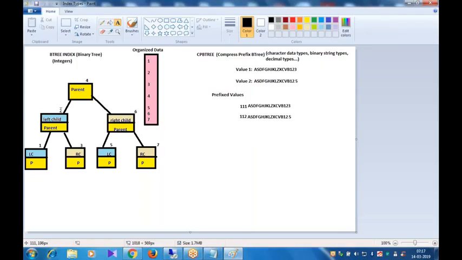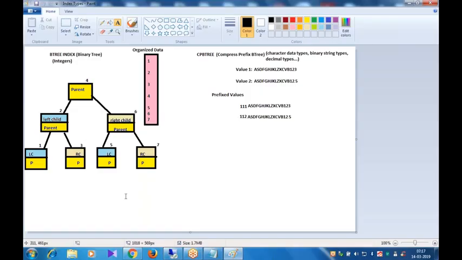Now for this 2, there is again a left child. 1 is less than 2, so it will be added to the left-hand side. 3 is greater than 2, so it will be added to the right side. RC means right child. Then again for 6, we have 7 and 5. 5 is less than 6. So like this, it will construct the tree internally.